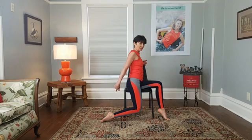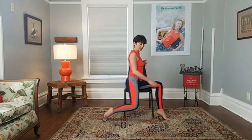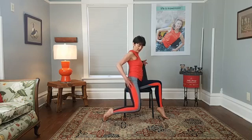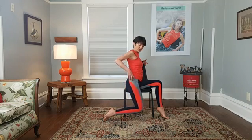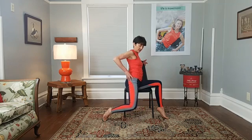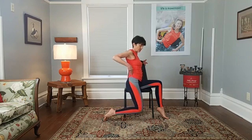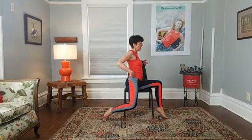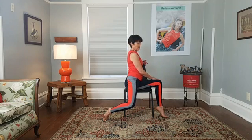Okay? Find your back toes. Okay, and we'll just pivot on the back toes, starting to strengthen these side hip muscles, these glute medius, all right, that comes up and around the top of your hip, attaches to the pelvis, the curve of your pelvis. Hold it out to the side. Don't forget to breathe, okay?